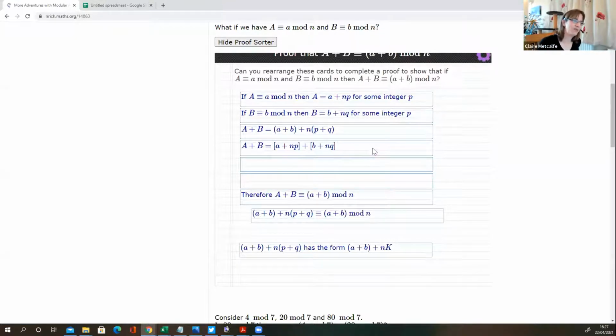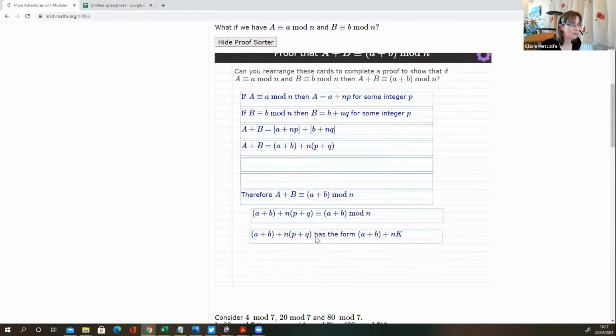So I think what we're trying to do here is show every single step with no algebraic simplification going on. So I think the next one is actually this one, where we are just adding A and B together without rearranging anything. And then this one rearranges them so that the n terms are at the end.